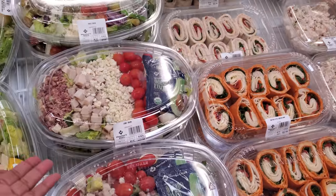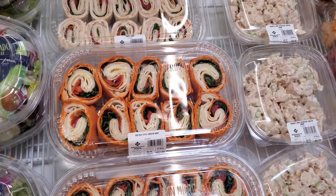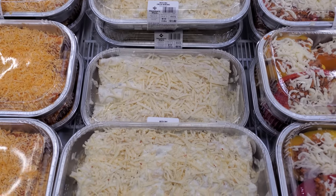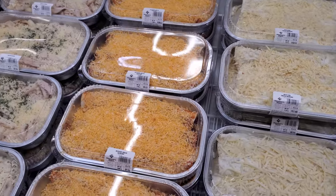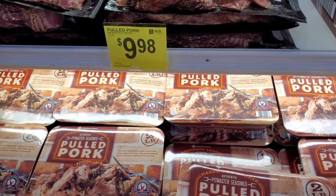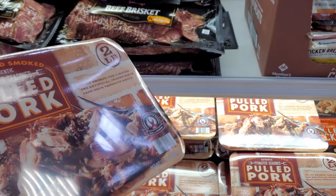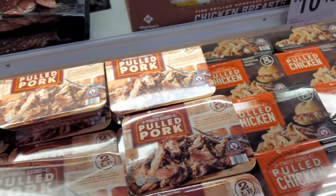The salad is $12.50, buffalo style is $12.50, and chicken enchiladas are $11.08 — I'm tempted to try those. They also have the rotisserie option, and alfredo is $10. Two pounds of pulled pork is $9.98, which is actually not bad if you don't have time to roast the pork — I'm thinking of getting it for the kids' lunch sliders.